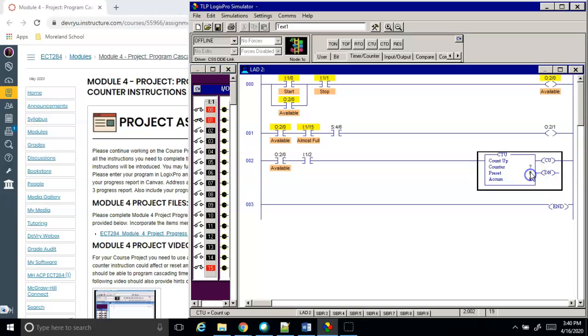All right, we're going to give this counter C5:0. Yes, that's how it goes, C5:0. And I'm going to set my preset to 25, so that I can then tell when it's done.